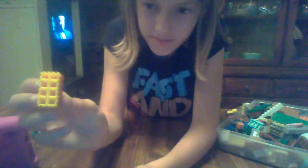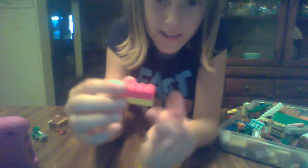Ow, I just bit my lip. But these yellow things, they're like trelly things, and I got them from a quarter machine. And I just thought this thing looked like cake. Like, this is like the frosting and stuff. This yellow stuff is like the special frosting, and then the red is like the cake part, so... And you can put it on a little tray, I guess.